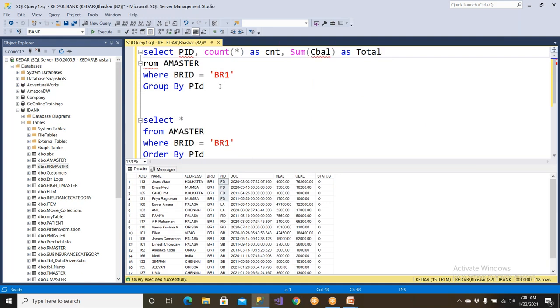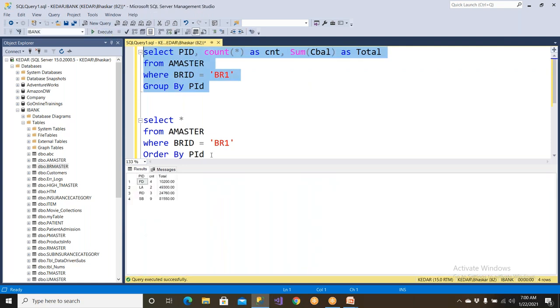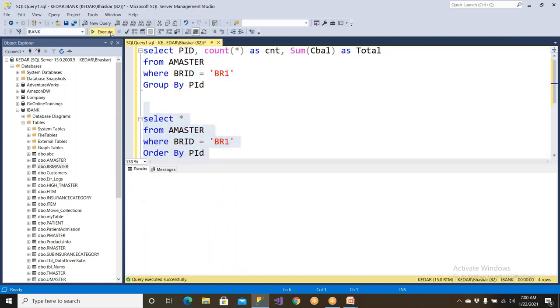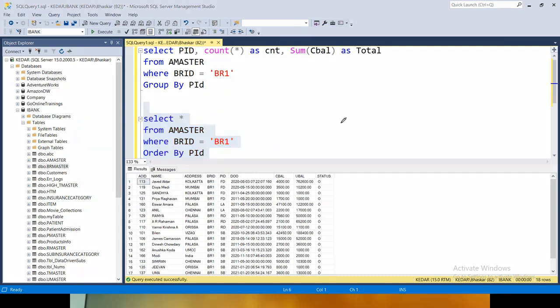How would the things happen? The things would happen like this only. So it would have grouped the data. To understand this, you can see order by clause here. You take this data first. So this is your data with the help of a given product. Either you can count. Count means you have first row, second row, third row, and fourth row. If you wanted to perform sum, you can take this value, take this value, take this value, take this value, sum. And for the next value, for example, let us say SB, you will take all this data, you can count as well as you can also sum these values, right? So this one plus this one plus this one plus one, you can sum this value.